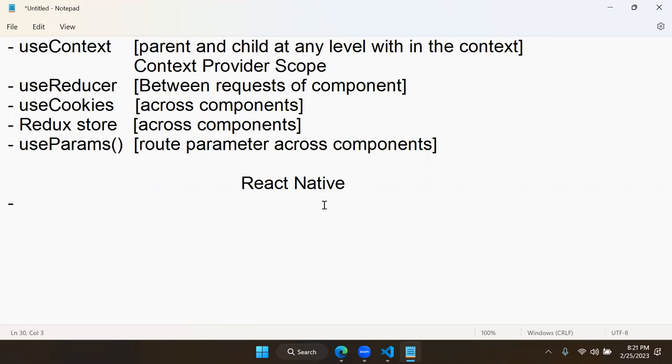JWT tokens are used by people who don't know any backend, temporarily, to satisfy the concept of understanding how registration and login data is maintained. Generally, trainers will tell you about JWT token because they don't want to involve you in backend technologies. But we haven't done that.